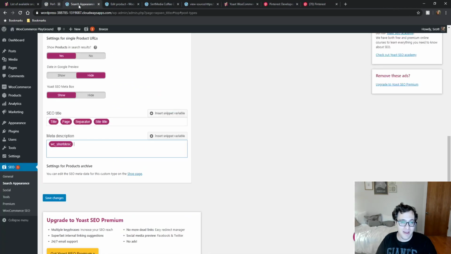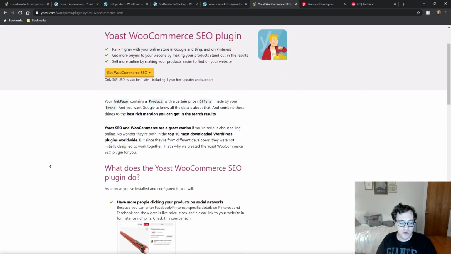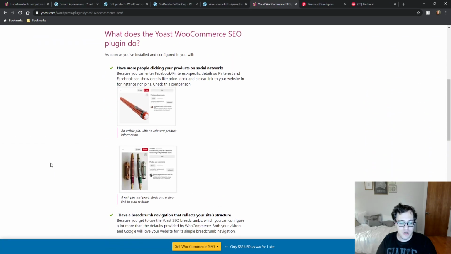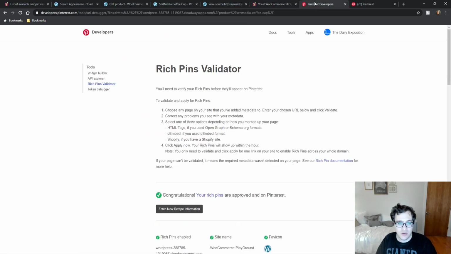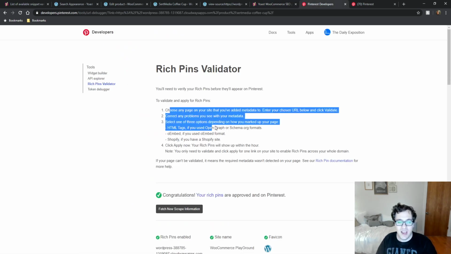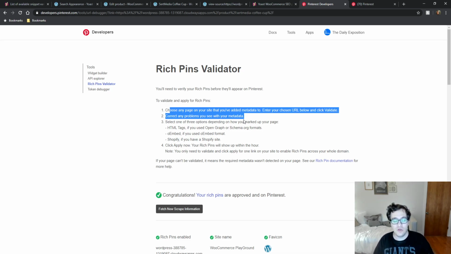some back end stuff. So you do get the rich pins, which they do mention. They did not really mention though how you get approved for that. And I had to Google this, and I had to check the documentation in Pinterest. And you actually have to go to the rich pins validator tool, and you have to choose the page. You have to give a URL, and once it validates it and it checks that there's no problems, your domain will now have access to rich pins.